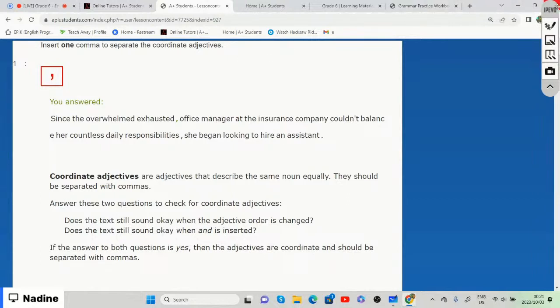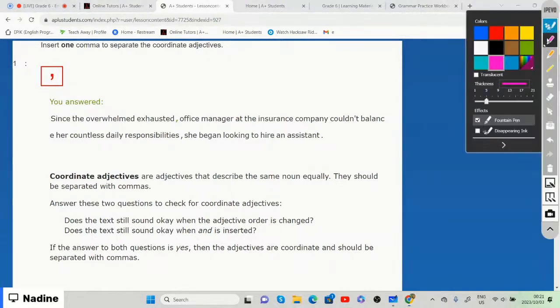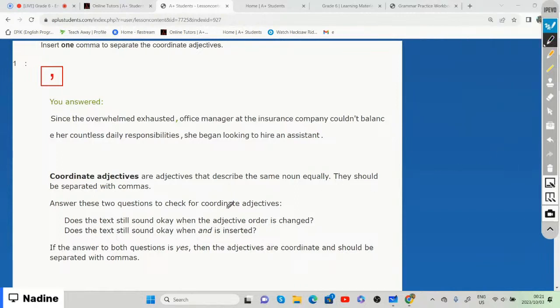So if we are going to add our comma, let's use a darker color. Since the overwhelmed, comma, exhausted office manager.